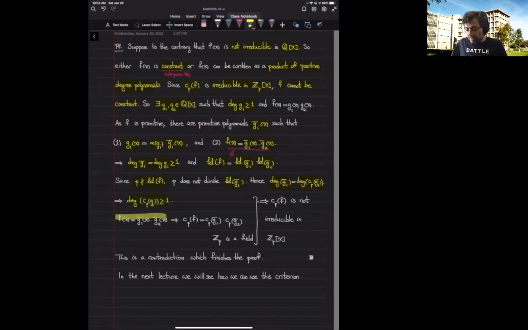But in this equality that we have, all the involved polynomials are integer polynomials. So I can look at it mod P. I look at this mod P, and the mod P map is a ring homomorphism. All of a sudden, I'm writing F mod P as a product of two non-constant polynomials. Notice that Z sub P is a field. So whenever I can write a polynomial with coefficients inside a field as a product of two non-constant polynomials, it cannot be irreducible. And that gives us the needed contradiction. So this finishes the proof of the mod P criterion.